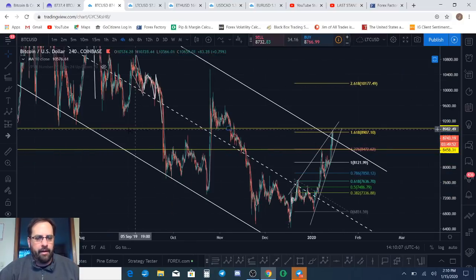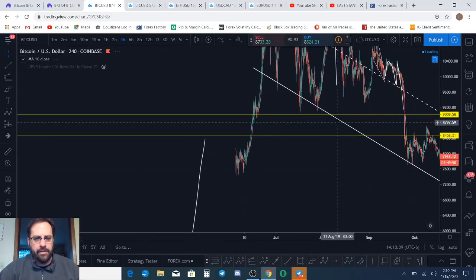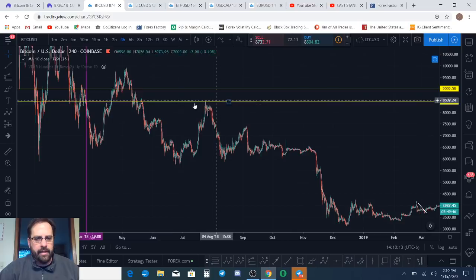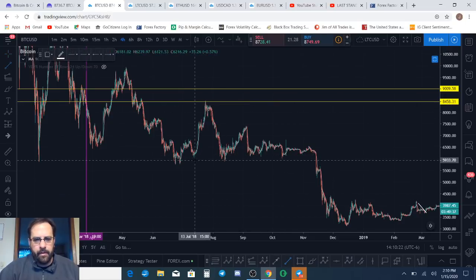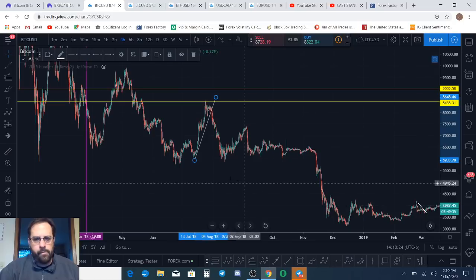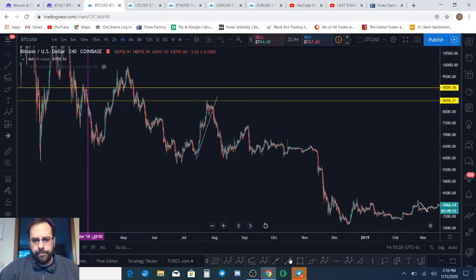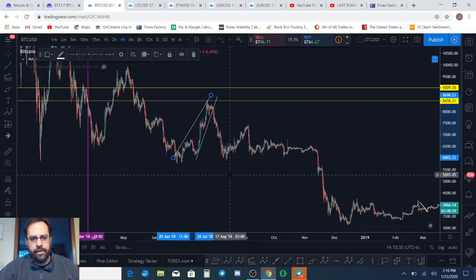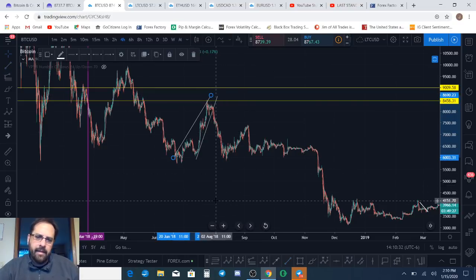Somebody in our Telegram group shared this with me. Let me just share an interesting take here. If we zoom over here to the 2018 correction, you'll notice something pretty interesting. We had a nice diagonal right here, which felt pretty impulsive as it was going up. It could be a diagonal, could just be a three wave, but it's certainly a nice diagonal type shape there.